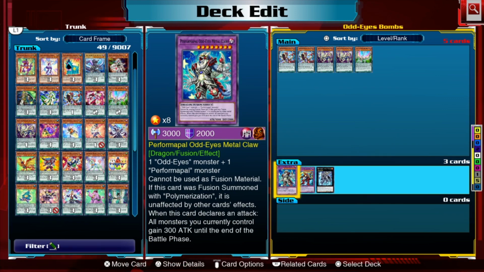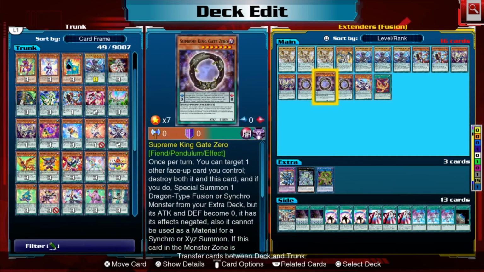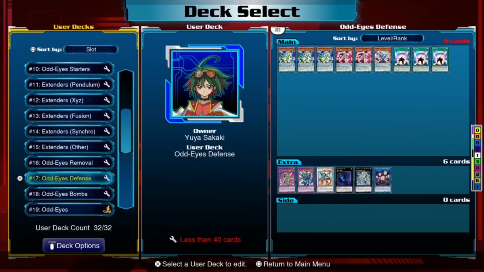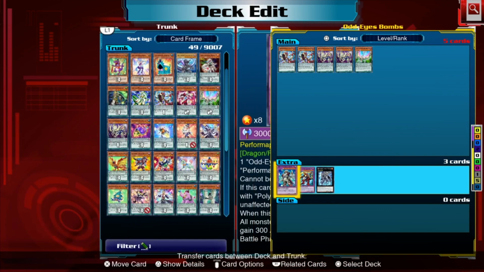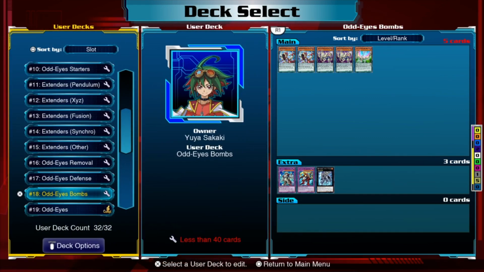But I mainly only use this card when I just want to waste a monster to summon out with Supreme King Gate 0. So do not be surprised if for some reason I take this out of the deck, but it is there as a quote-unquote bomb as an option.